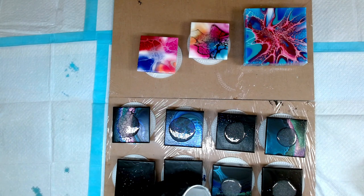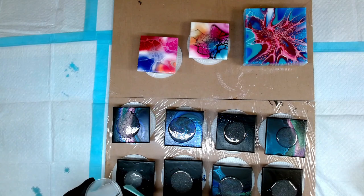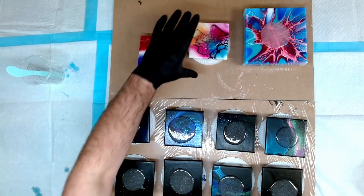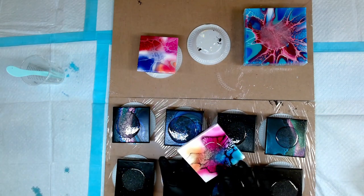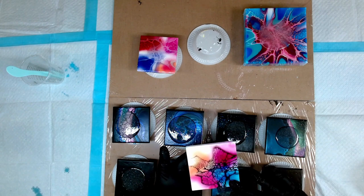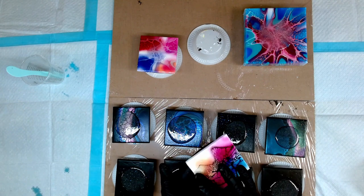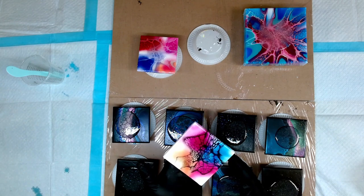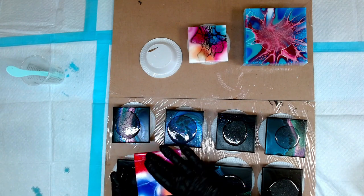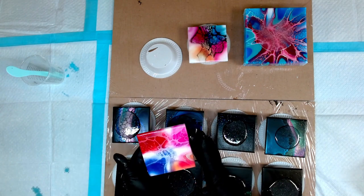You can see all those bubbles — the resin looks white and foamy. I'm going to leave the canvas for last, as that will collect all the drips. When I'm working with my tiles I take them up in my hand and use my finger to spread the resin around. I'll just go to the edges with this tile — I won't coat the actual edges because I want all that resin to stay on the surface. Any drips are fine, but I want it to stay in the middle and fill in all those craters the silicon oil created. That's pretty much spread out nicely — it doesn't look level now but once I get the heat gun on it, it will all level out.